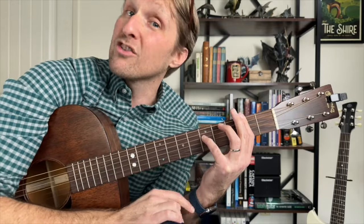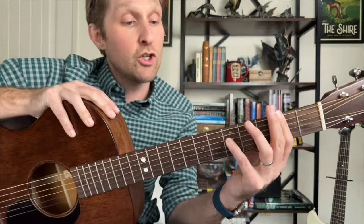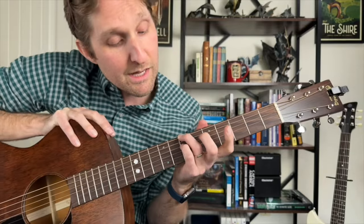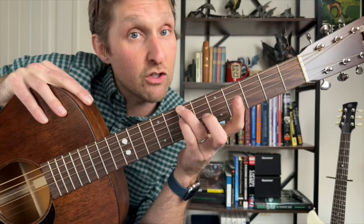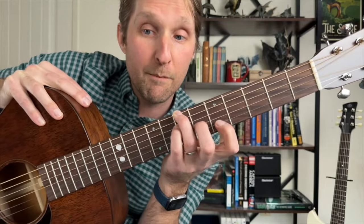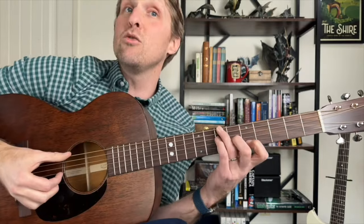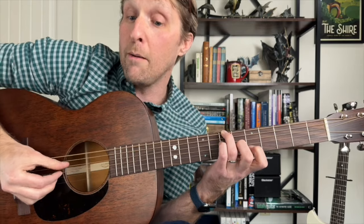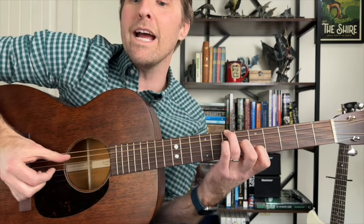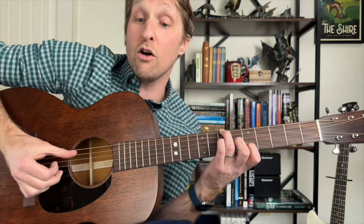Then we're gonna switch chords. This next chord is a little bit difficult to get to people. What you're gonna do is put your ring finger on 7 of the top string, put your pinky on 7 of the third string from the top, put your middle finger on 6 of the third string from the bottom, and your pointer finger on 5 of the second string from the bottom, and you're gonna do the exact same picking pattern. Thumb, thumb, pointer, pinch, thumb, ring, thumb, pointer, do that twice in a row.